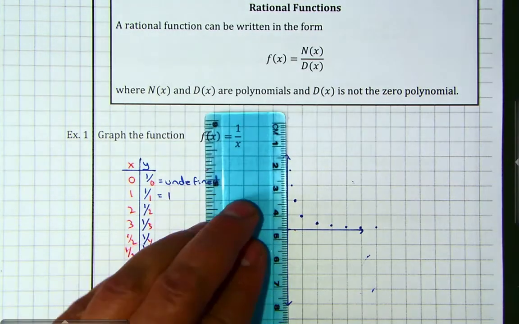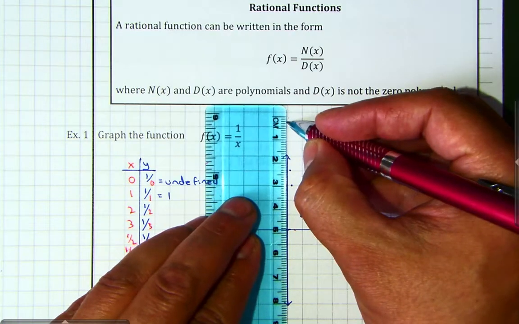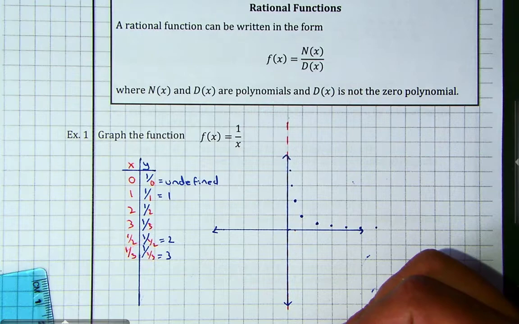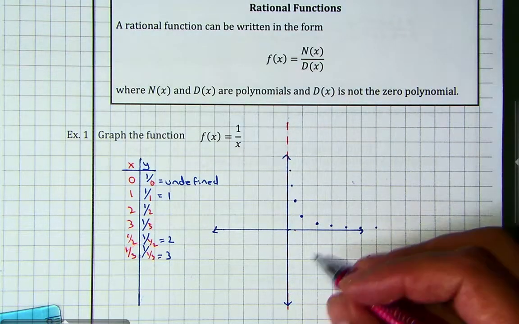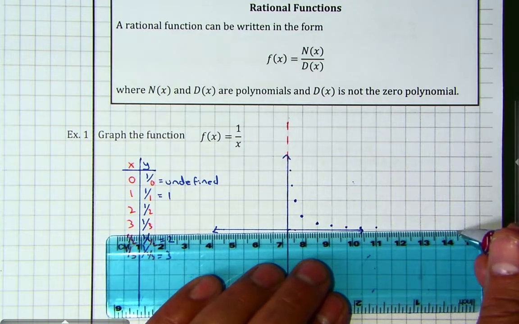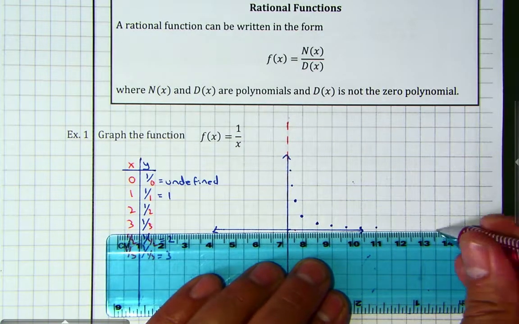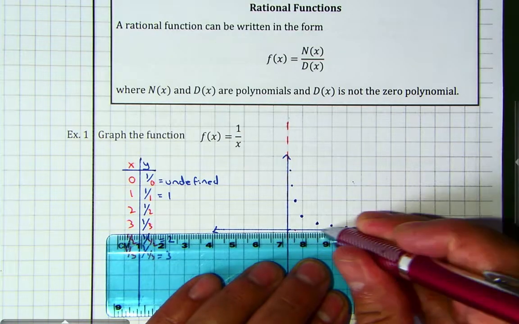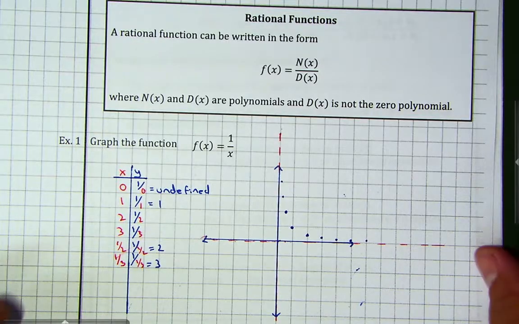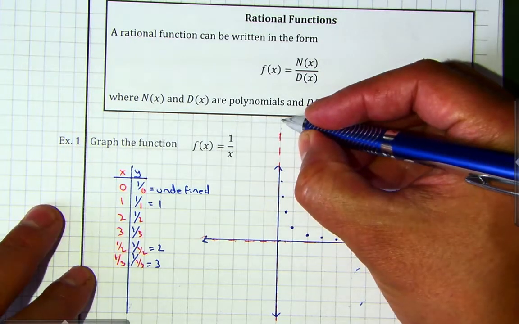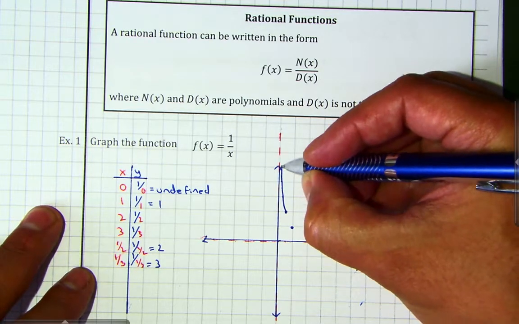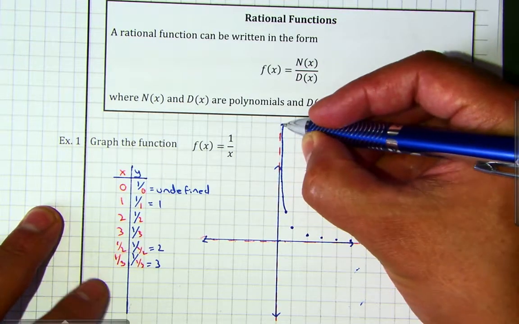So whenever it's undefined, in this case, we are going to have something that we call, do you remember the name of this dash? That is called an asymptote. And we're also going to have one on the x-axis, since on this side it's going to get closer and closer to 0 but never touching it. And on the left hand side, let's see what happens. So on this side, we know that it's going to get closer and closer to your asymptote, but it's never going to cross it, never going to touch it. And the same thing here.